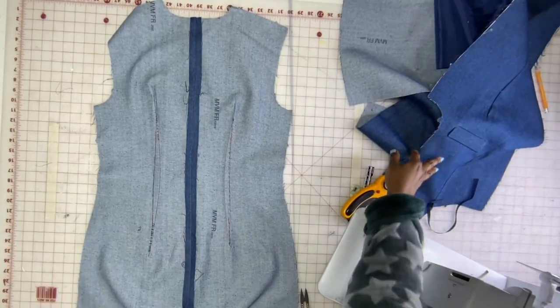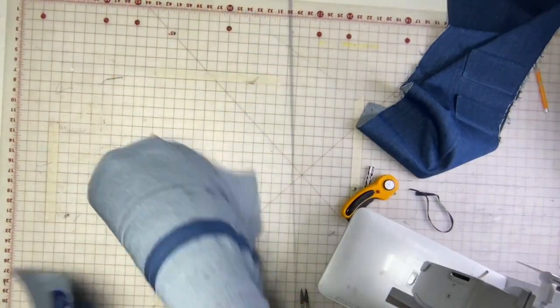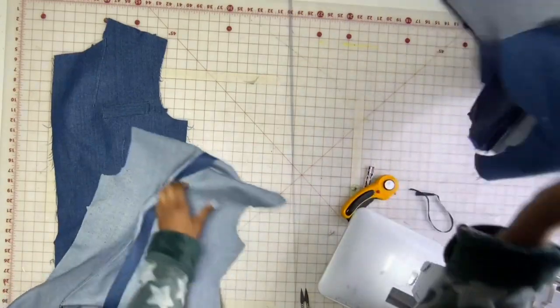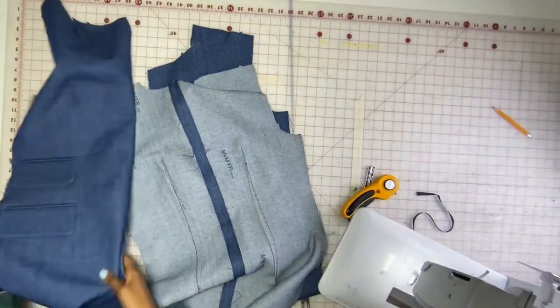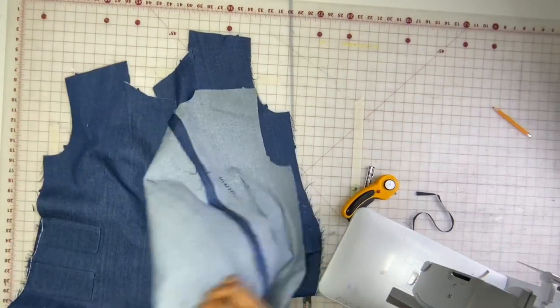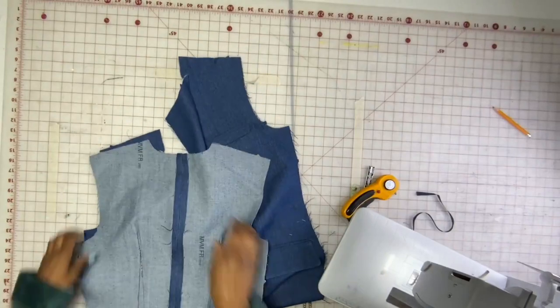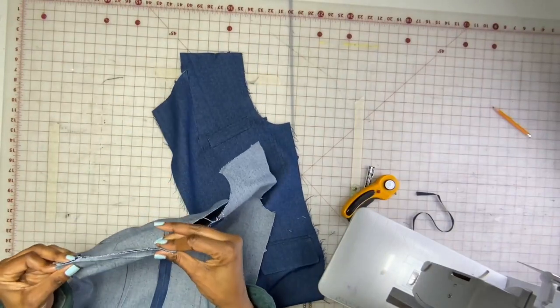So now what we want to do is take the front, and connect it to the back. And we want to do that at the shoulders as well as the side seams.